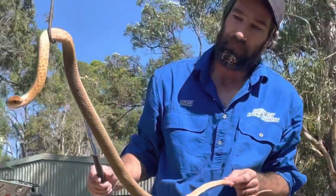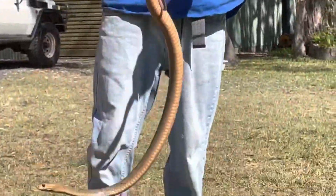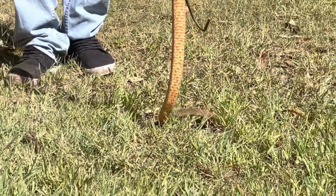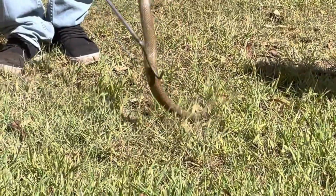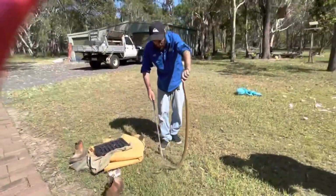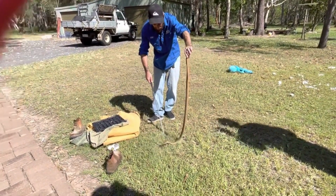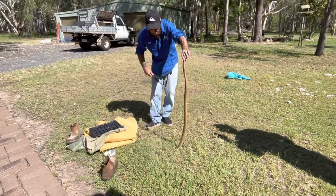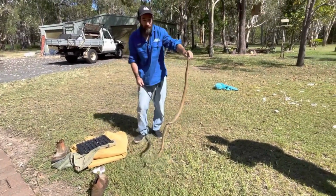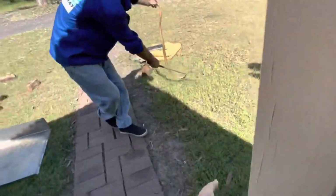Okay, yep. And I can tell she's a female because females have a much longer tail. So where my fingers are is just the end of the body, and her cloaca is there. And then see how long that tail is? Yep, for a brown snake. That's a giveaway for a female, is it? Yeah, pretty good indicator that I've got a female in the hands. Just judging by those few key components to suggest that it's a female and that's what's going on.